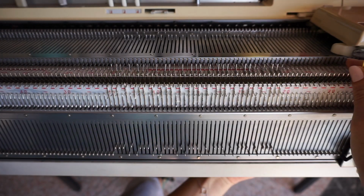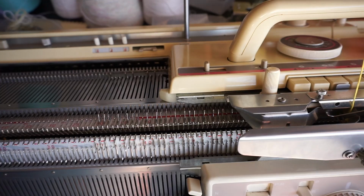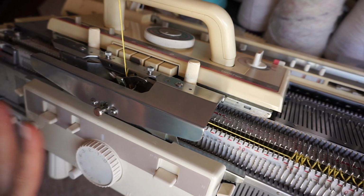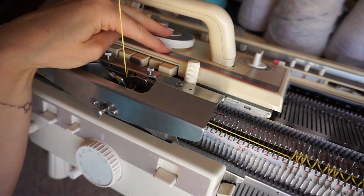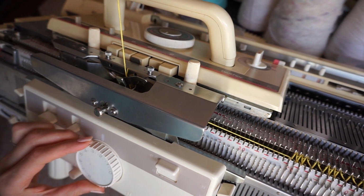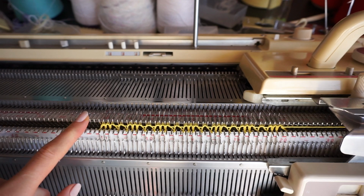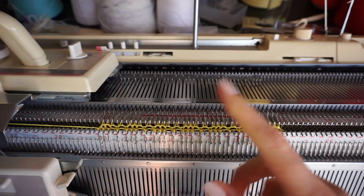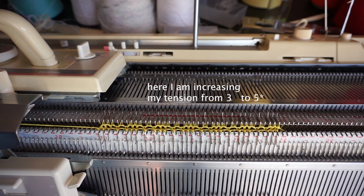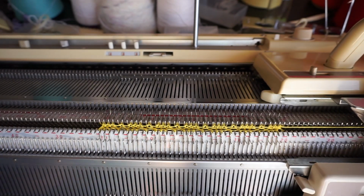So now we can feed our main yarn. Make sure that both beds are in normal position and knit 1 row all needles. So now that we knitted the cast on row, we can do the 3 rows tubular. Again, press the left partial cam on main carriage and the right cam in PR position on the ribber bed carriage. Main bed only, ribber bed only, just like we did in the previous example.